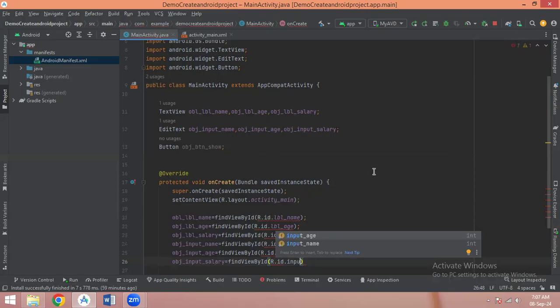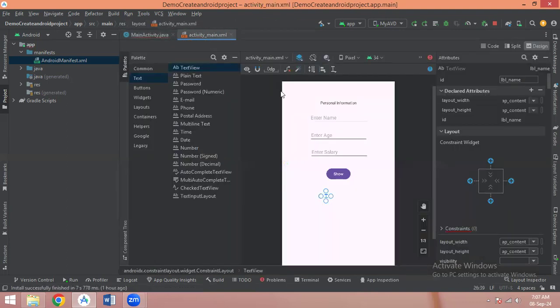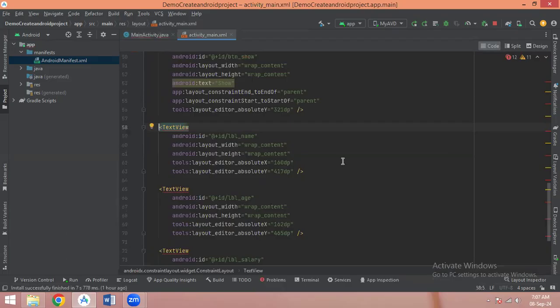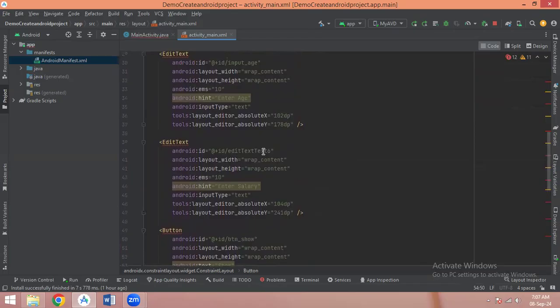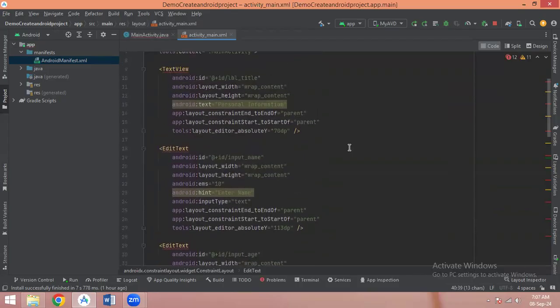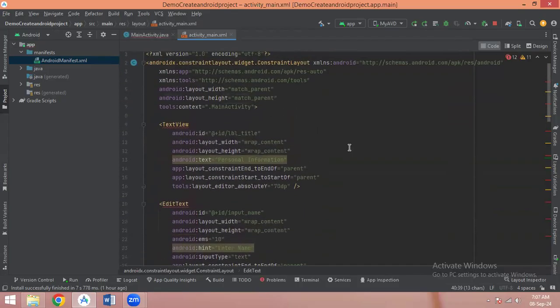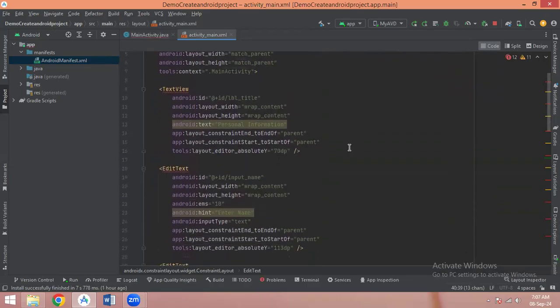I think we have made some mistake over here, so we have to check the XML file and check the code for the third edit text. As you can see here, the id has not been set for this control, and by mistake we have set that id to someone else.